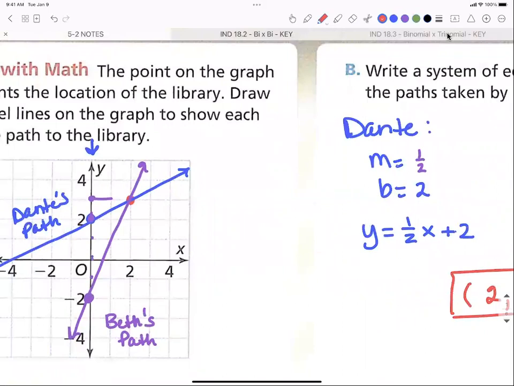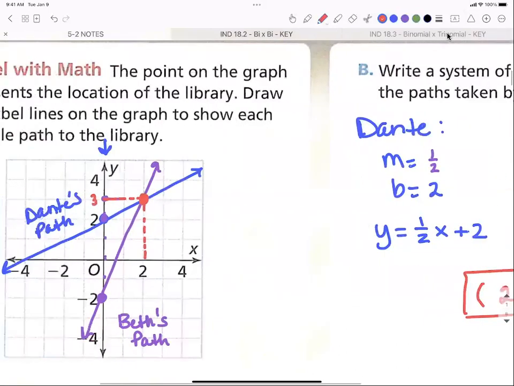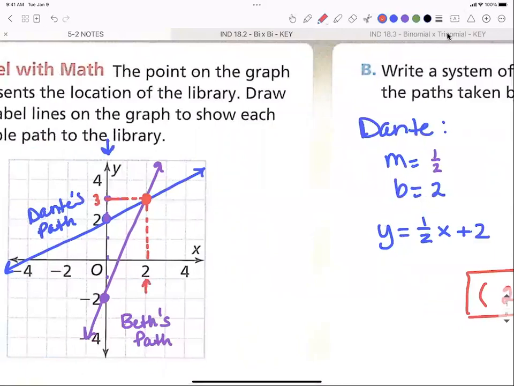But that point, if you're ever not sure about how to write a coordinate pair, it always comes back to that box idea. If you take your point, which this was our library point, and go down to the x-axis, there's your x value of 2. If you go over to the y-axis, there's your y value of 3. And always think about alphabetical order. It's X, Y, Z, right? So X comes first in the alphabet, so X comes first in your ordered pair. It sits over the X of 2 and sits sideways next to the Y of 3.